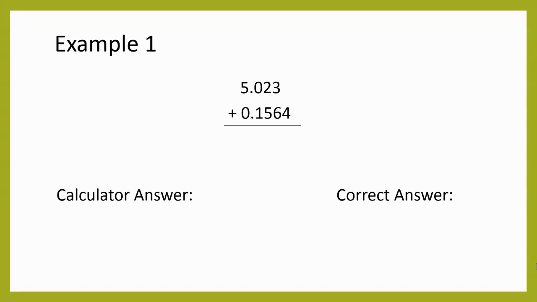So for this first one, I am adding numbers. So just like usual, go ahead, figure out those calculations, plug it into your calculator. So my calculator answer for this is 5.1794. Now I need to figure out what is the least accurate place value. So my 5.023, the red 3 is in the thousandths place. And my second number, the 0.1564, the blue number is in the ten thousandths place. So the red, that thousandths place is the least accurate place value, meaning I want to round my calculator answer so the last digit is in the thousandths place. So I'm going to go ahead and cut off that 4. 4 is small enough, we just cut it off. We don't round anything else up. So the correct answer for this number is 5.179.